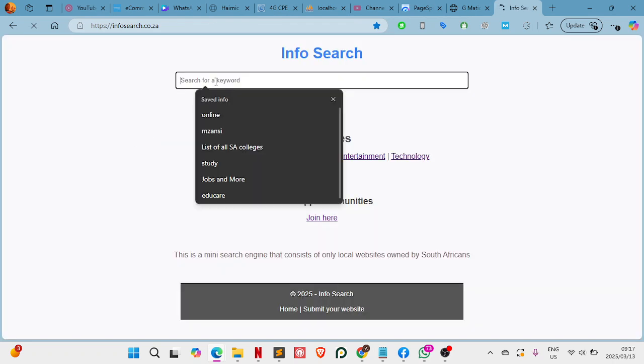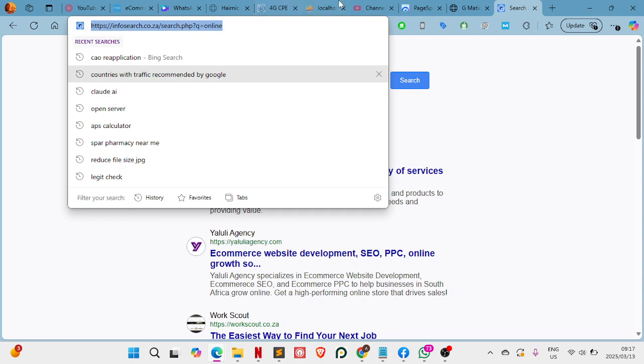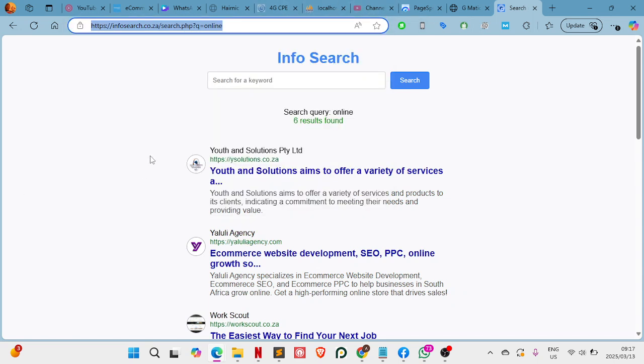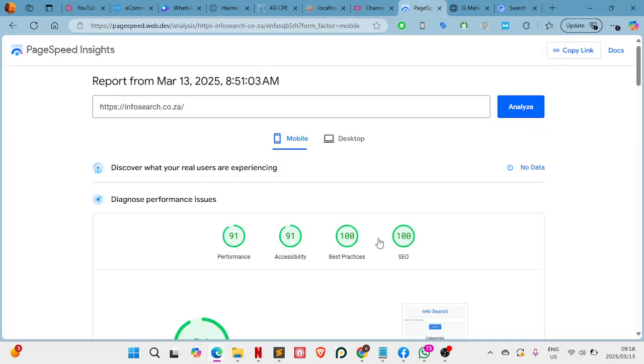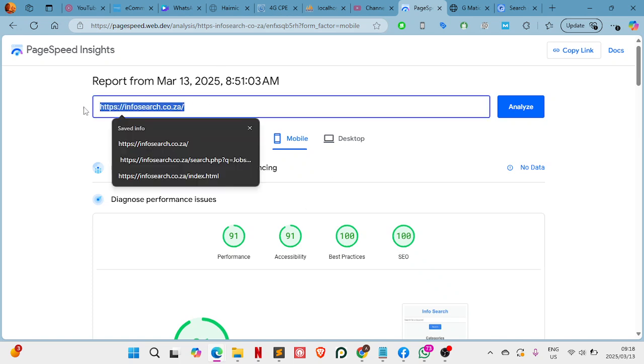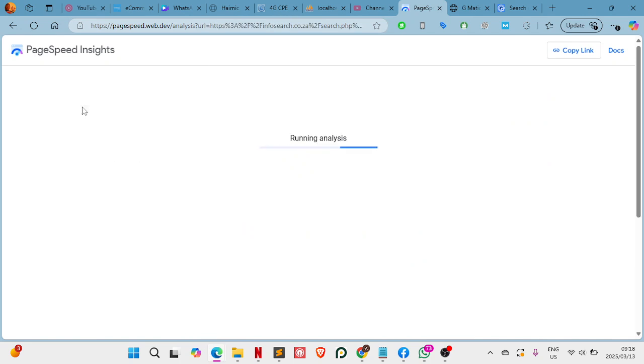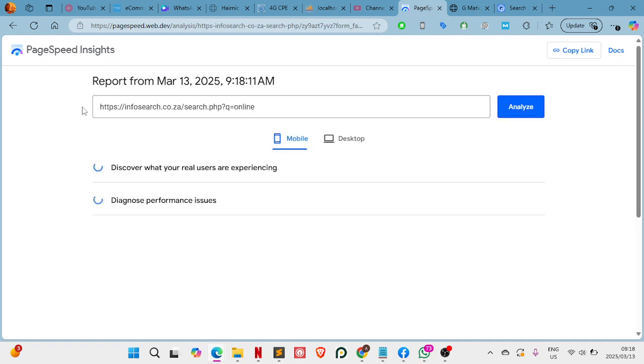So let us go to this website, and let me search online, and then copy this link and test with it. You see, this link has images, so that is why I want to use this one. I know the scores are not going to be this great because we are no longer on the home page, but let's see how it looks. The loading speed is going to be slow this time because there are also images being loaded, but I hope that the score is not that low, please.